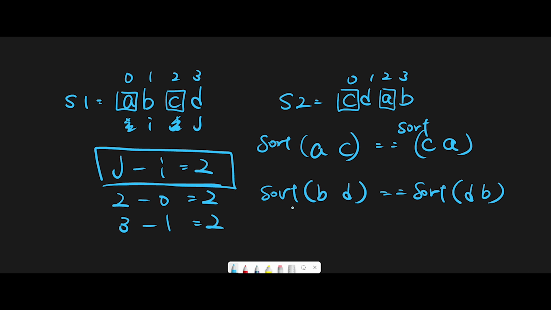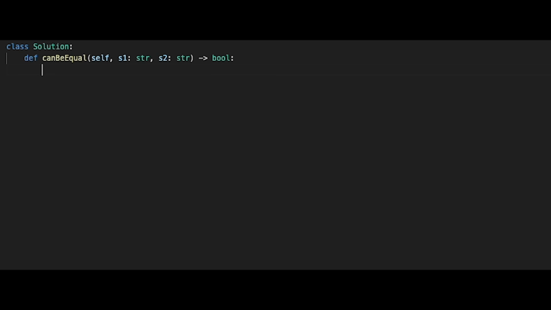So let's jump into the code. Okay, let's write the code. Actually, this is a one-liner. Return sorted S1, and we can jump 2, right? So colon colon 2 equals sorted S2 colon colon 2. This is the even case.